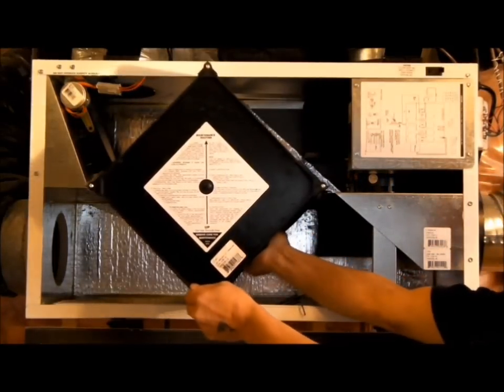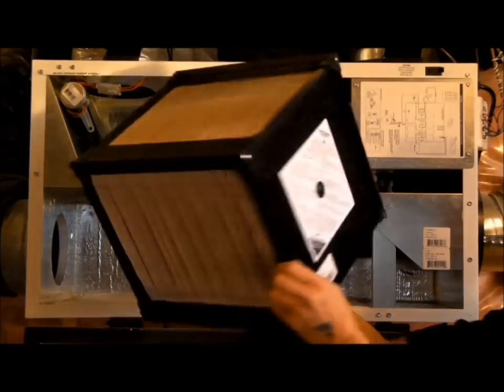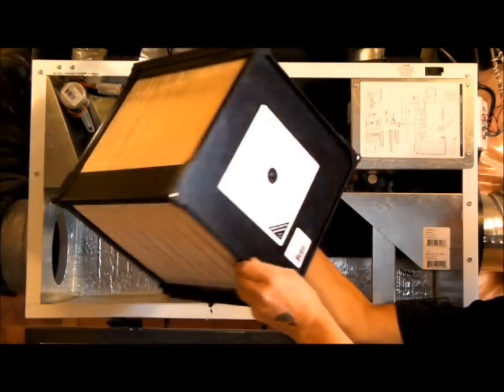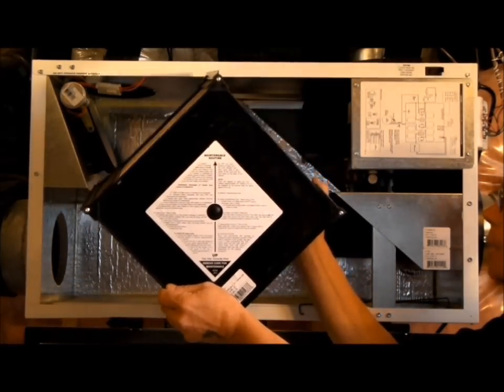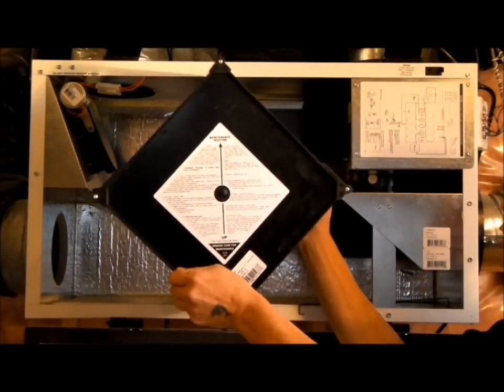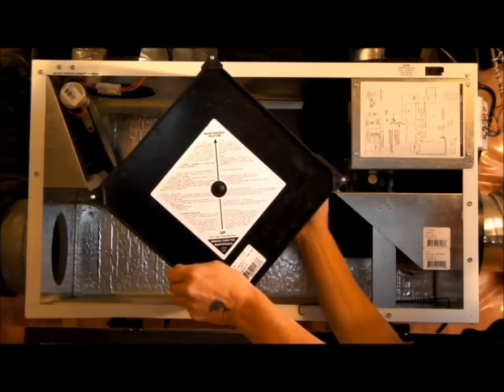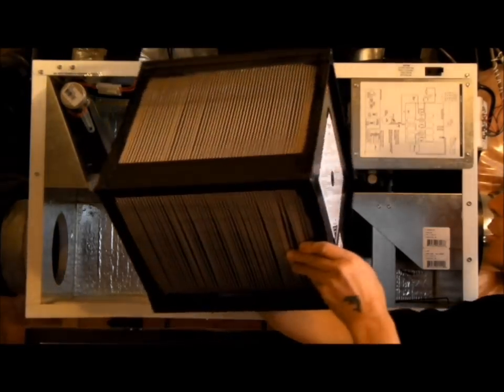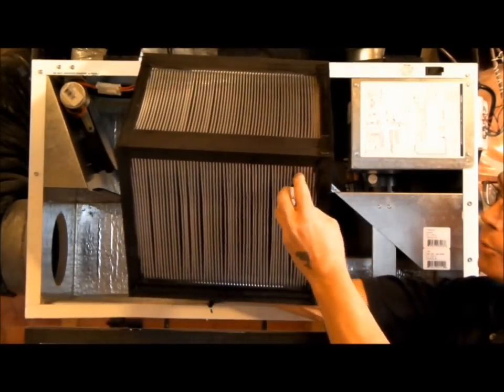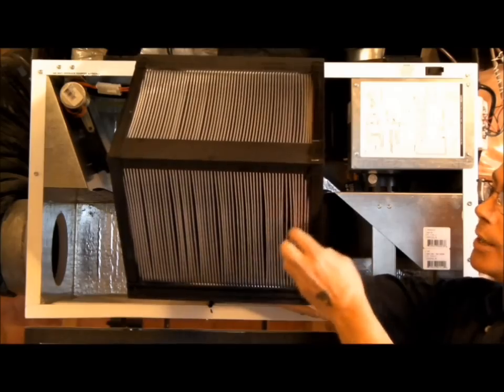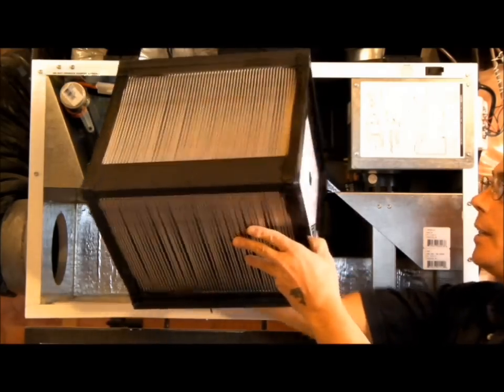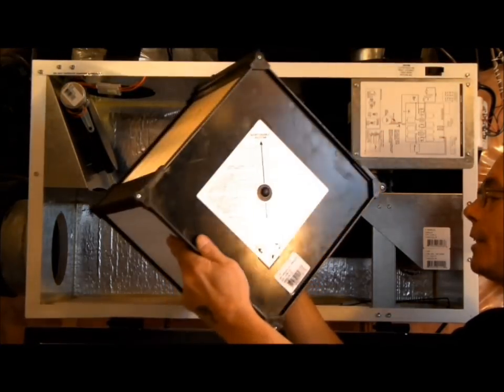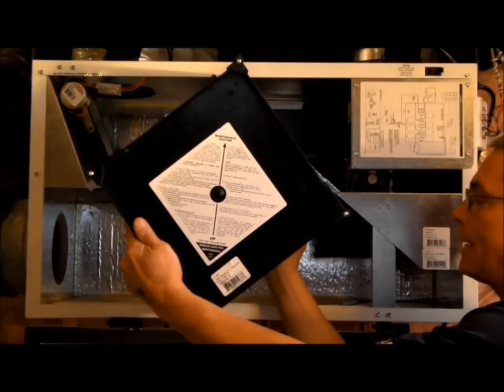The core comes completely out of the unit. Again, we are going to fill up our wash basin with lukewarm water and mild detergent. I am going to submerge the core under the water for a soaking for another 30 to 45 minutes. Just as I would with the two dust filters, when I am done soaking the core, I am going to rinse it out by running fresh water through each of the partitions. Give the core a good shake, put everything back together, and it is good to go back into the unit.